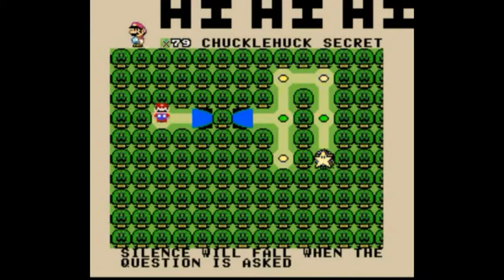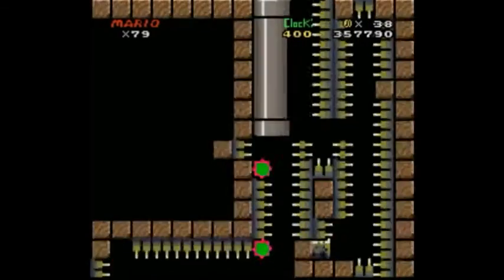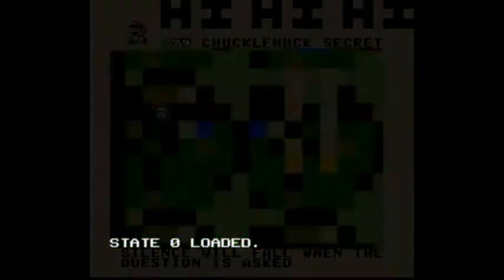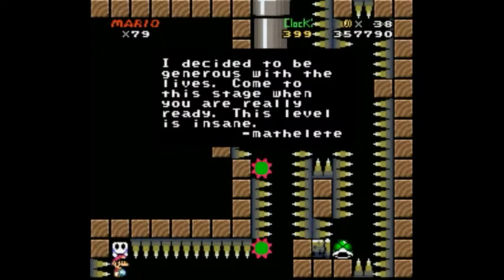Alright, so there's Chucklehuck's Secret, and the other level is Larry Koopa, so I think I'll go to Chucklehuck's Secret first. I wonder if this is going to be another one of those kill-everything levels, because that's what the pattern has seemed to be so far. Well, this does not look like a kill-everything level. Did I come out of the... Oh, I'm down there. Okay, good to know.